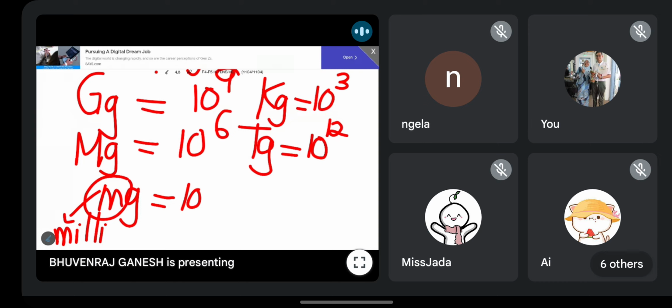Jangan kata ini fungsi gubahan, guys. This is not composite function. This is F. This one is prefix. Jangan kata yang ni fungsi gubahan. This is not add maths. Okay, 10 kuasa apa yang ni? F. Yes. How much?